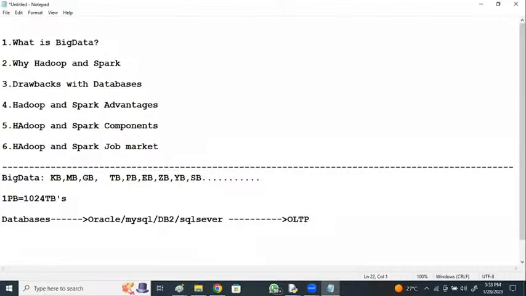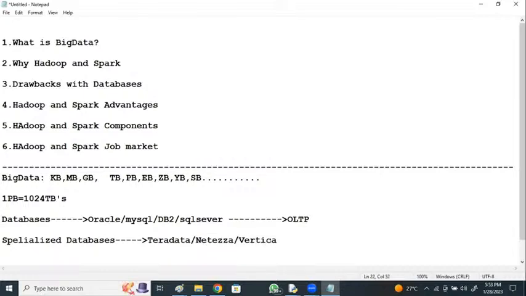But we also have some specialized databases, databases used for data warehouse purposes, like Teradata, Netezza, Vertica.